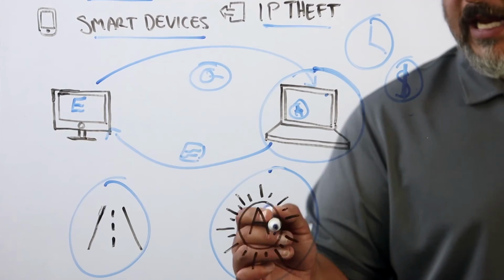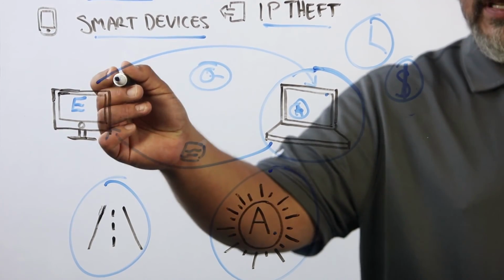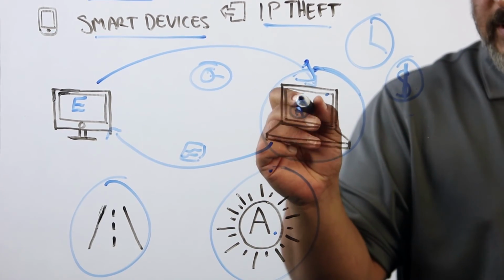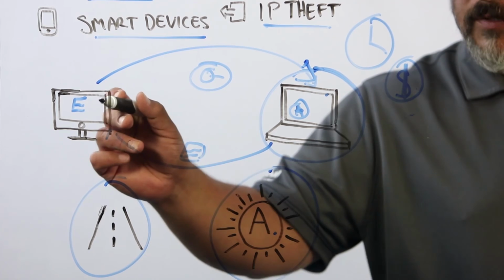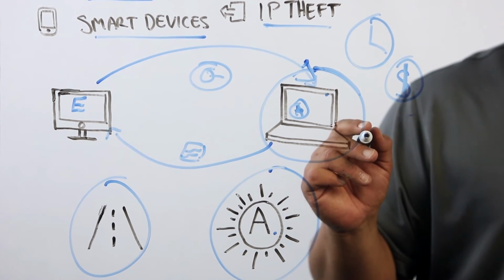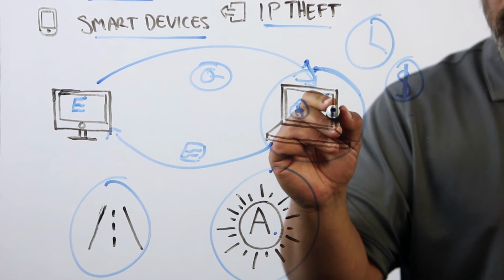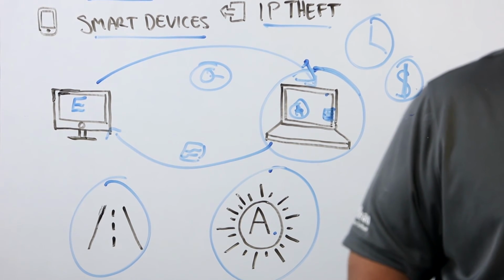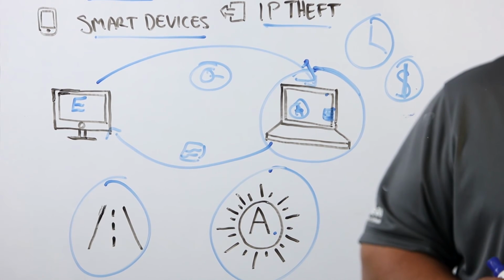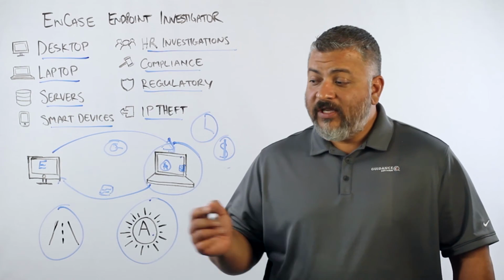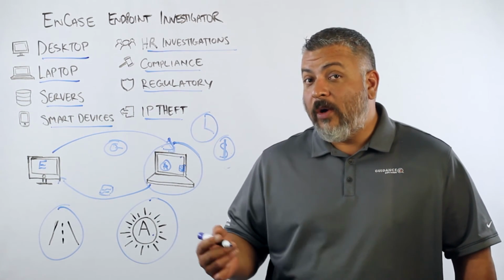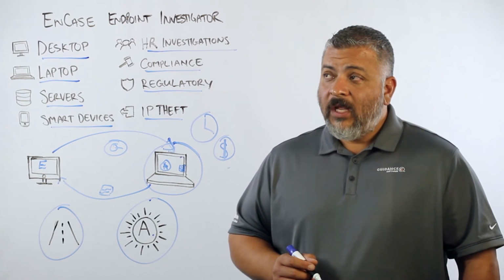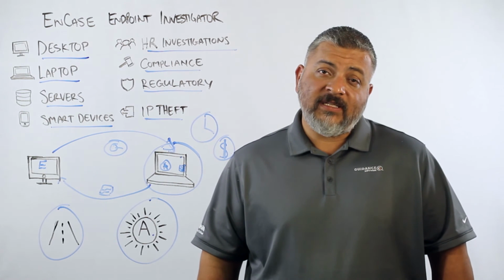But with the enhanced agent, it's going to follow the same sort of path. You create your criteria and send it to the endpoint, but now instead of the agent pushing the files back to the investigator software automatically, it stores them locally. The next time that endpoint is on the network, it pushes the files to the investigator software. This means you can get those collections going even if the endpoint isn't on the network very often. So we're very excited about EnCase Endpoint Investigator.